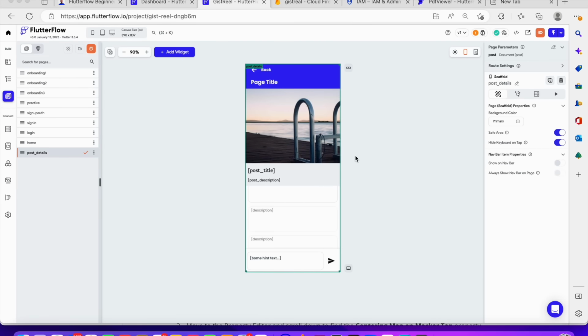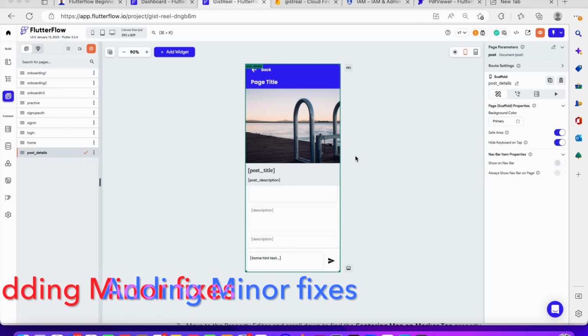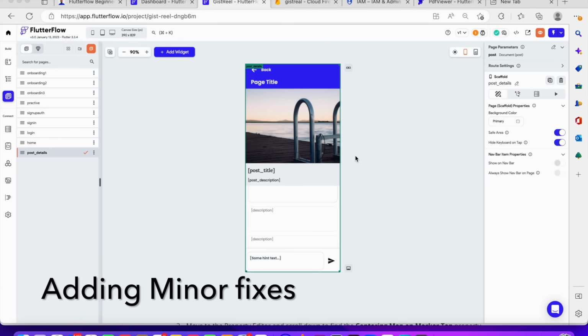Put the app on Play Store. I want us to cover a few more things, like tidying up the app a little bit, then previewing it to make sure that it meets our specification before we put the app on the Play Store.